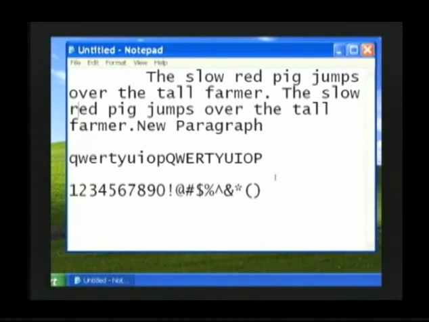Let's try that one more time. Move your blinking cursor after the word jumps in the second sentence. So your blinking cursor is in the middle of the sentence. Press the Home key one time, and voila. The Home key takes your blinking cursor and places it at the beginning of the line. The Home key is just a way that advanced users skip around the computer pages a little bit more quickly. Just another shortcut that the computer provides.